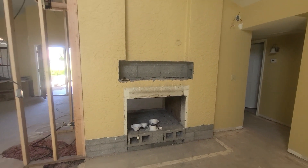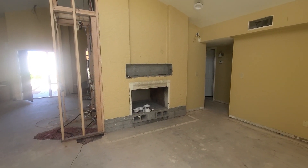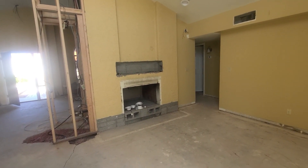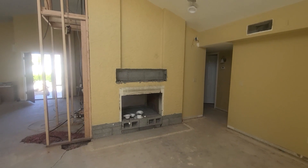The one time you really want a fireplace going is on Christmas for the ambience of it all. And that's the day you usually can't, because so many other people are doing the same thing and our air quality is horrible. So anyway, this is going to be so cool.